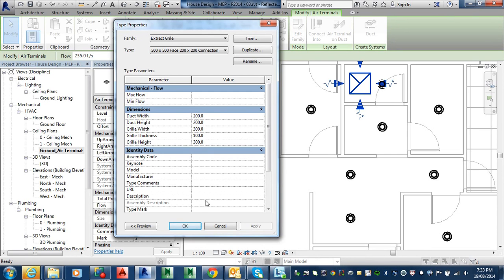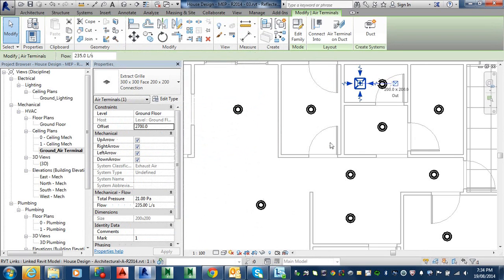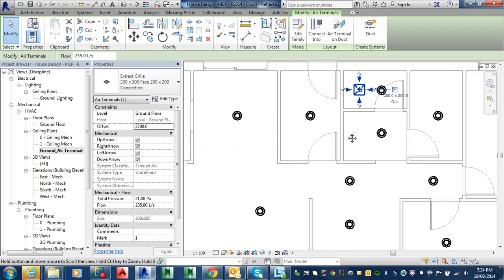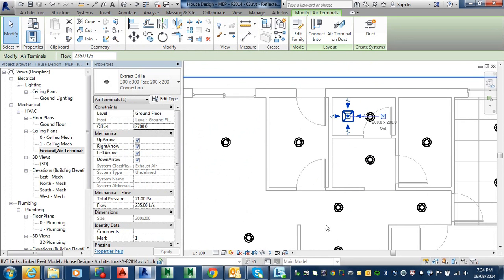Now all that's done is we copied it and changed the name. We haven't actually changed the physical properties of that grill. To change the actual dimensions, we'll just change to what we've got in our title. So the width and height is 200.